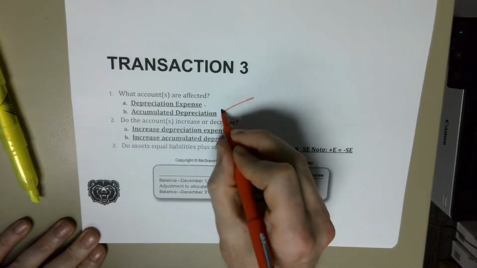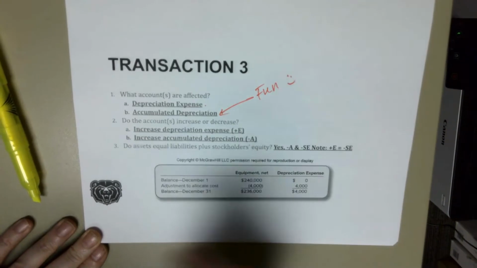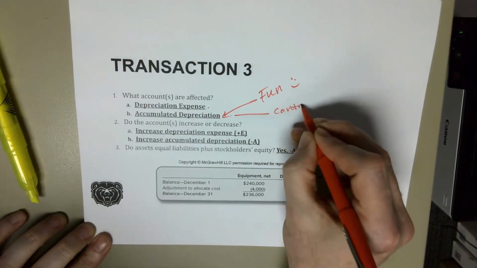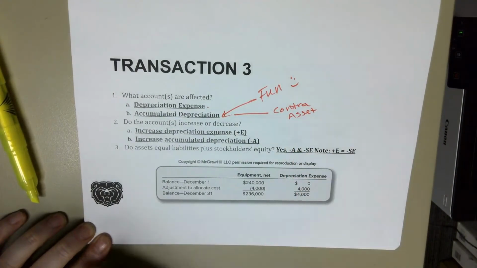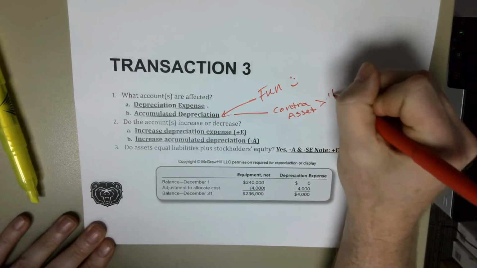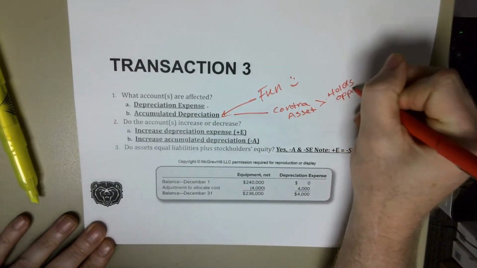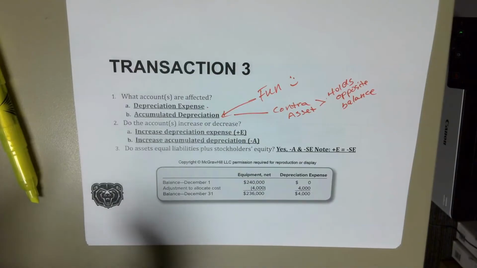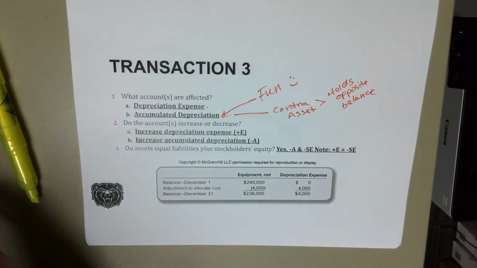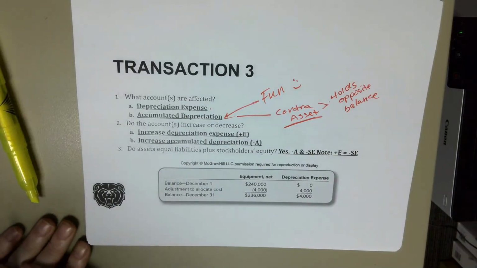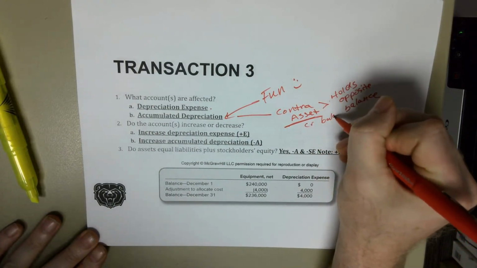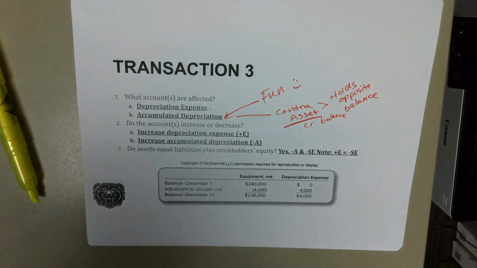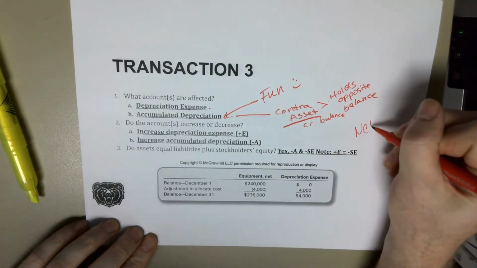This is a fun account, okay? This is what we call a contra asset account, okay? This just means it holds the opposite balance of your asset, okay? So since our asset holds a debit balance, because it's an asset, your contra asset is going to hold a credit balance, okay? And that's because it is sitting there reducing the value of your asset on the book. Okay, this is where we got that term net asset, right?